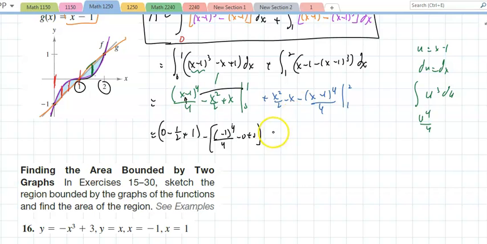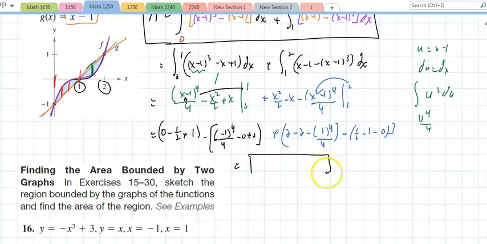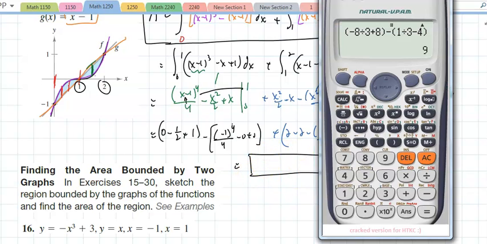The blue part, throw the 2 in, you'll get 4 over 2, which is 2 minus 2 minus. If you put a 2 in there, 2 minus 1 is 1 to the 4th over 4. Minus, if you put the 1, you'll get 1 half, minus 1 minus. If you put a 1 there, that's going to be 0. And if I throw this in my calculator, pretty much I'm done. Let me get my calculator out.